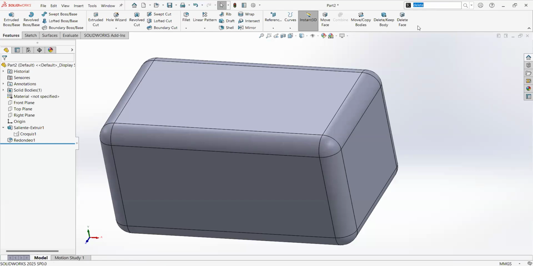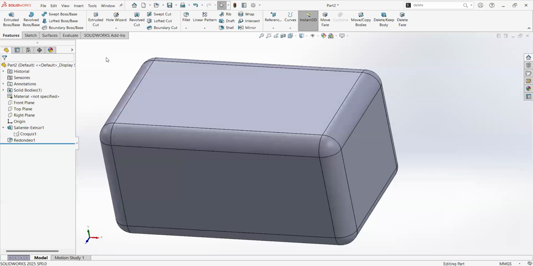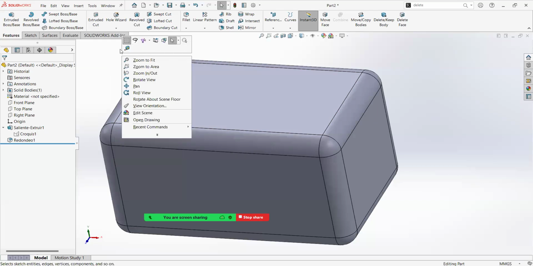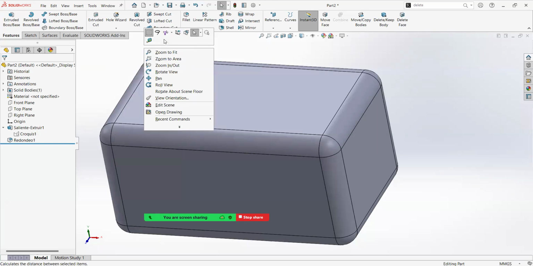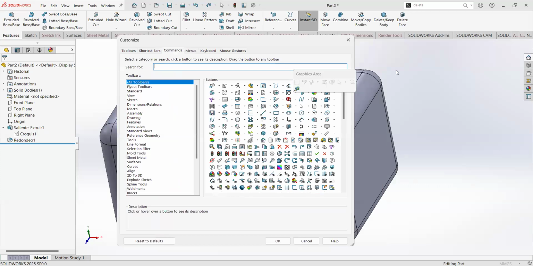So let's now talk about this other zone, because when you click on the graphics area and right-click, you're going to have options. Probably you're not going to have this one because I have customized mine. But you can right-click in this rectangle, and you're going to have the option of customize. So this is going to throw you in here. As you can see, no matter what, if you try to move this small box, it is always going to be at the top of the screen.